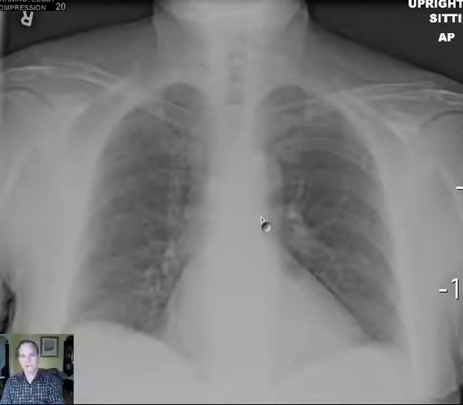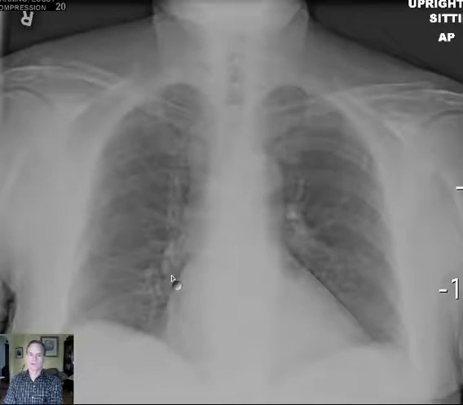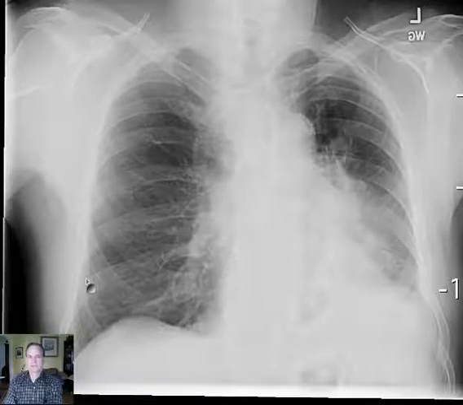Remember, the left main pulmonary artery goes up and over the left main stem bronchus, and that's what you're seeing here and its branches, whereas the right pulmonary artery goes anteriorly and downward in front of the right main stem bronchus. Okay, so this is in October. He comes back in December, and this is what we have.